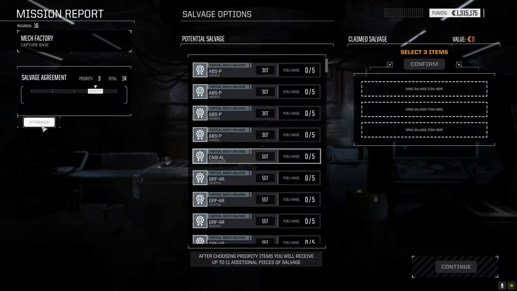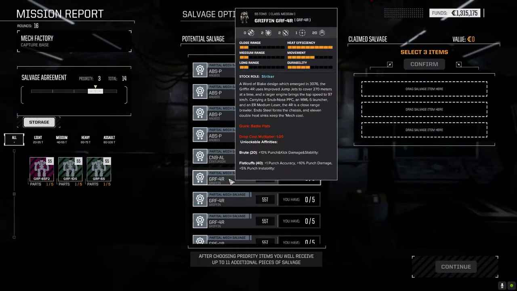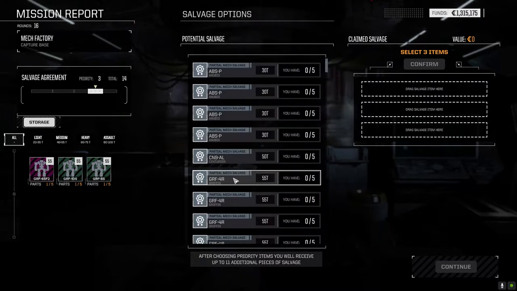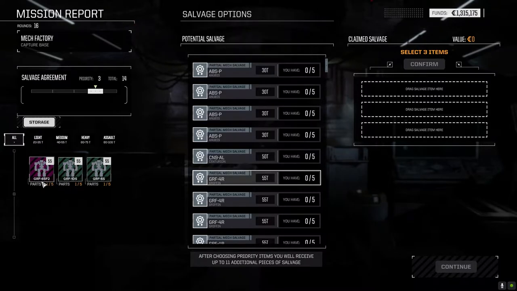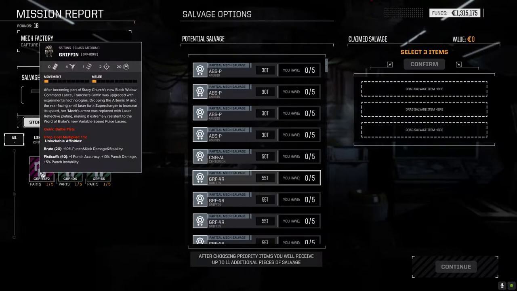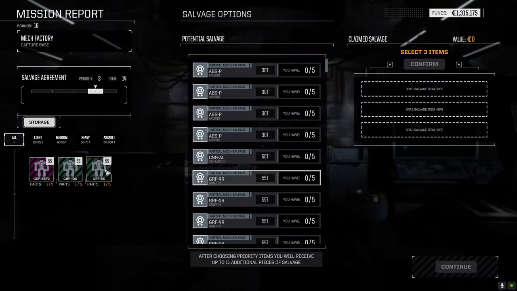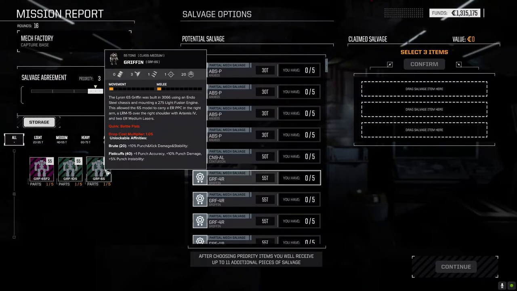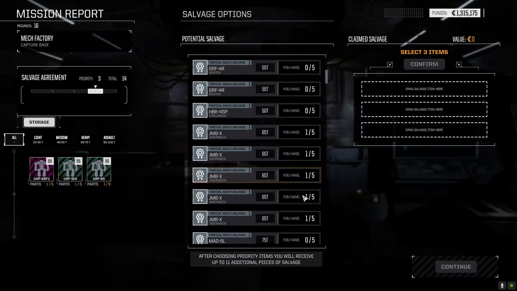Okay, well, let's see here. We don't have any Griffin parts, do we? We do. The 4R, though. 2 laser, 2 missile. That's 4 laser, 1 ballistic. 3 laser, 1. Okay. I mean, it's a possibility to grab 2 of those.